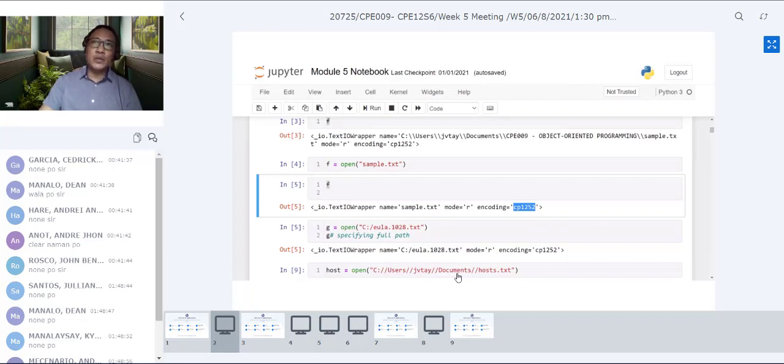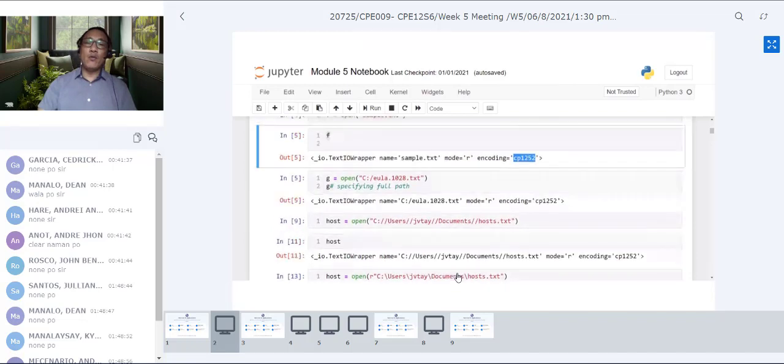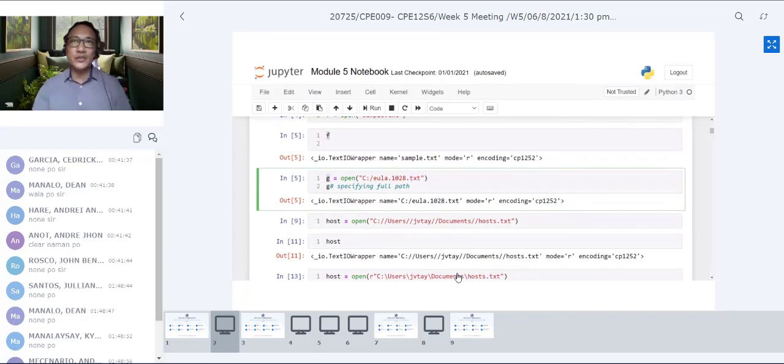Okay, usually when we try to open a file, we usually open a text file, because a text file can be easily opened, especially in Python. So here I have another handle, so I use G for the handle, and this one is not inside my folder, but this one is inside my drive C. If you're going to check your drive C, and if there is a notepad file there, you can check it out. Just type the correct name of the file.